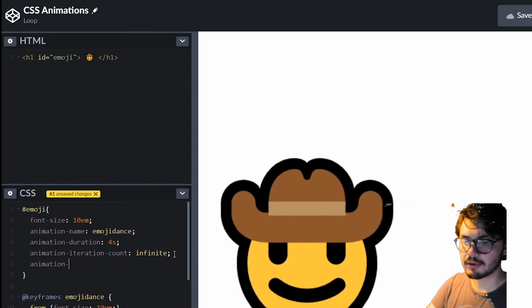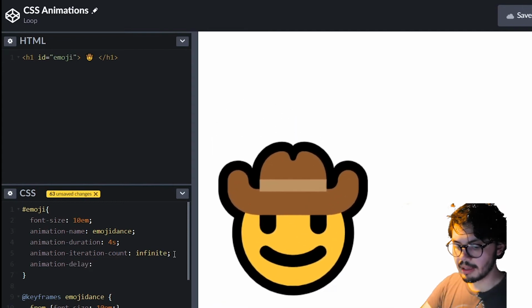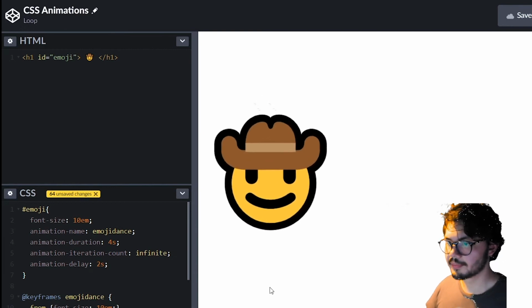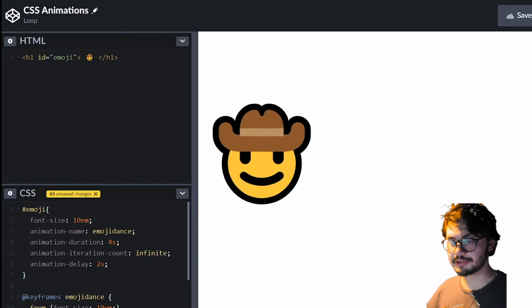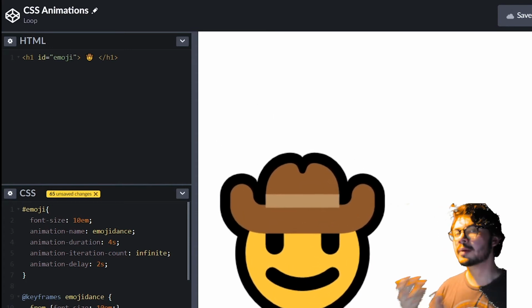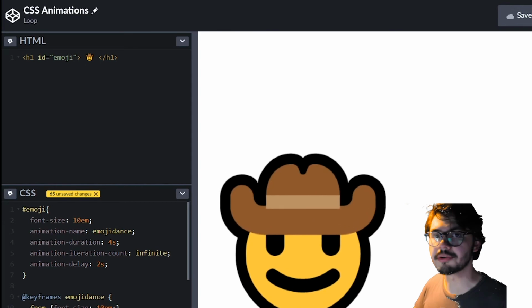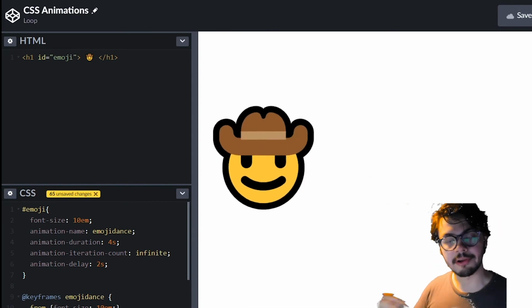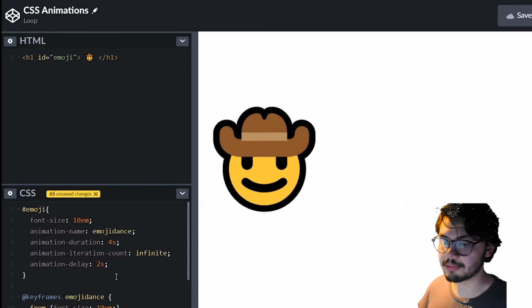With this, we'll set animation-delay to 2 seconds. Like that, we can stop our animation from playing for 2 seconds and then get it going. Maybe this could be used for timing, or for a certain type of tooling. In either case, whatever instance you need to use it for, I'm glad to have shown you this property.